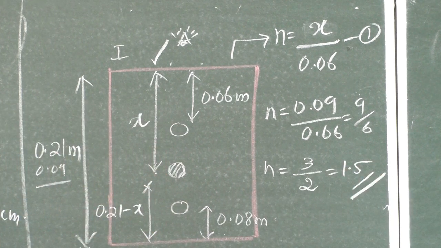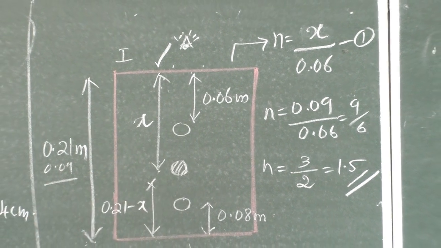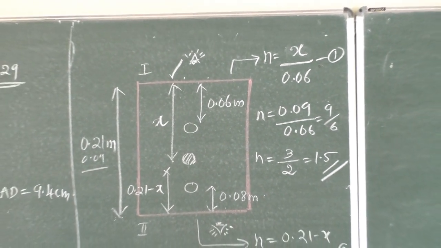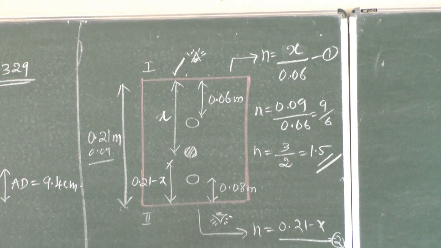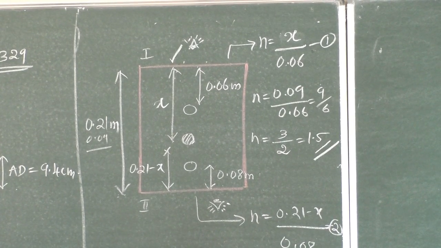Very easy problem once you understand what is the situation behind this. So the only thing is, whatever the phase you prefer, the refractive index is the same, but the real depth and apparent depth keep on changing. So the answer is right. Now we want to move on to the next problem.